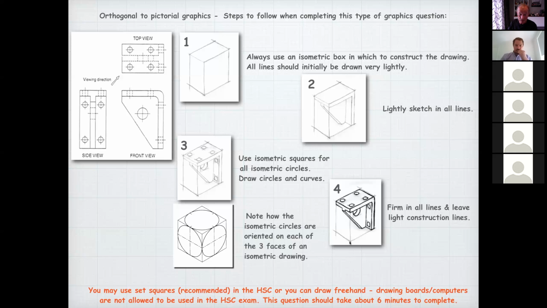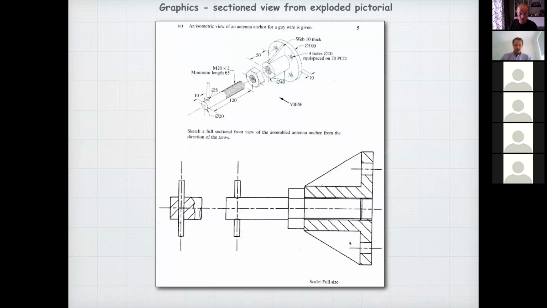You can do it, as I said, freehand, or you can use set squares. But it takes a lot of practice to do these drawings. I'll just go through this drawing here. This is a bit rough. When you had to do a section, because this is symmetrical, the examiner said that this is the correct answer. It's not the correct answer. You don't have to section the symmetrical object on both sides. This should all be an outline. You don't section this here.